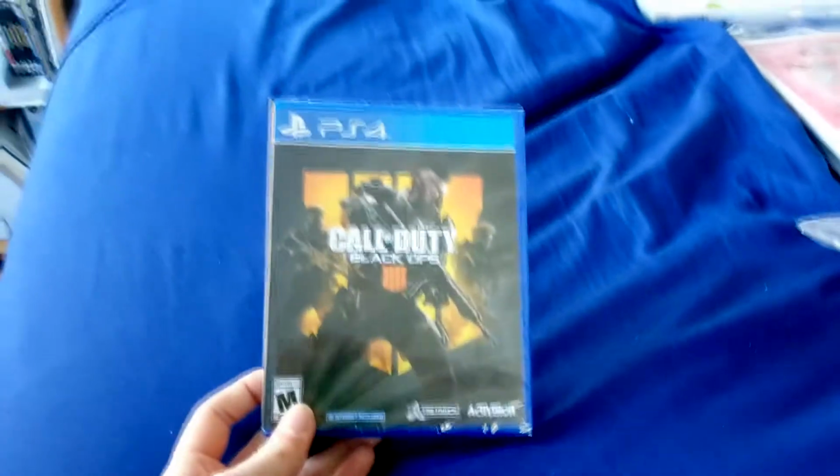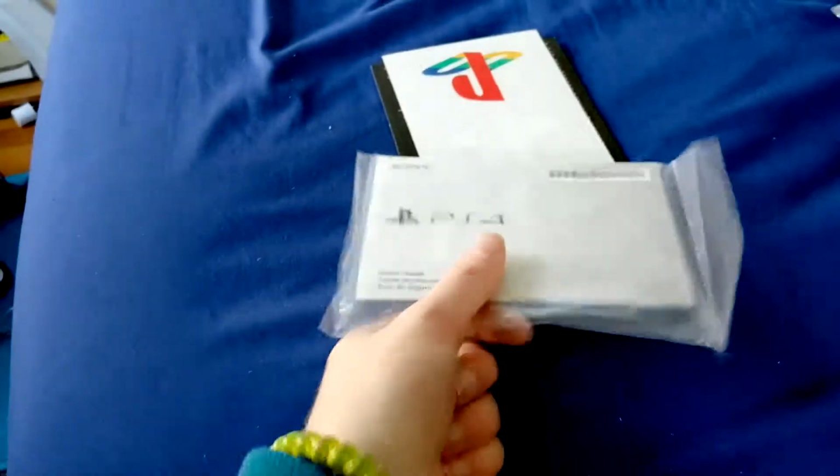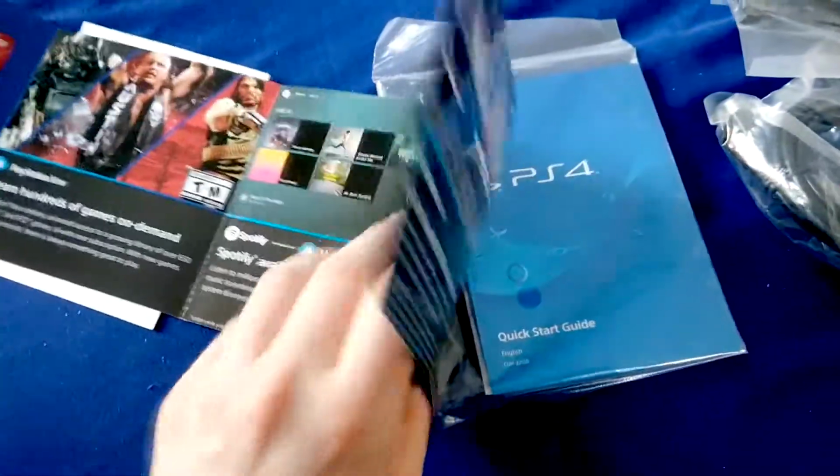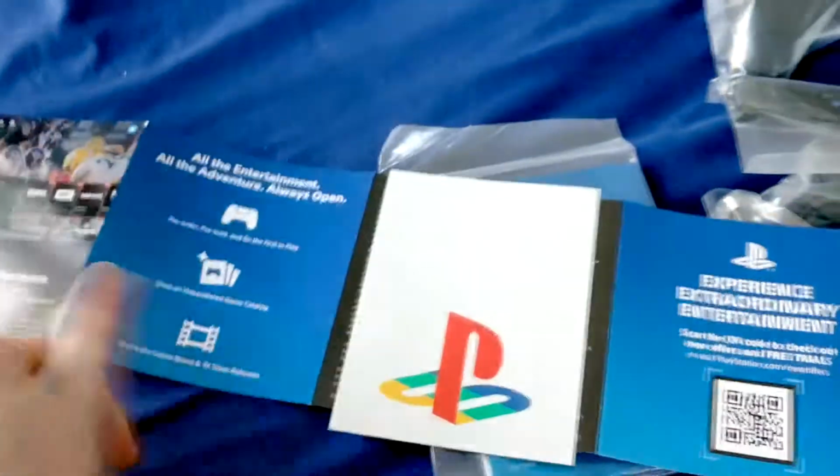And let's reach in and get everything else out of this box. Look in the box. There's nothing more in there. So, we'll put that off. Now we'll have Black Ops 4. Internet acquired. Not for resale. We have the safety guide, the quick start guide. We have two PlayStation stickers. One's white and one's not. There's a code there. PlayStation, Spotify, Steam Games.